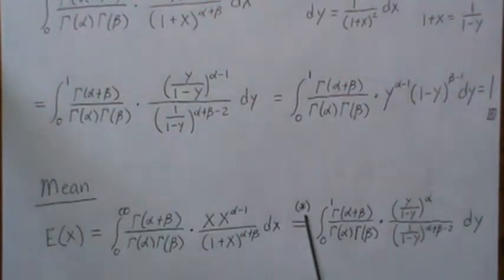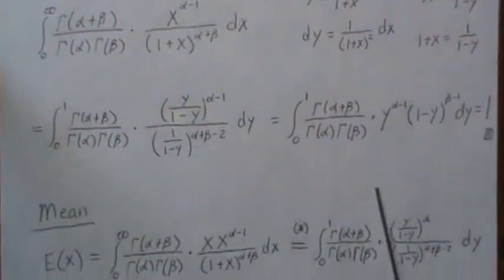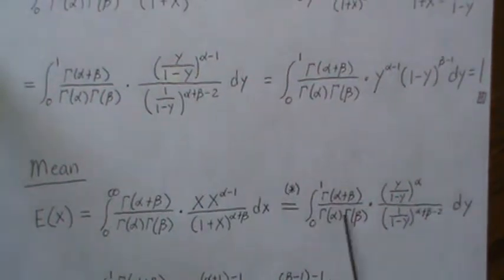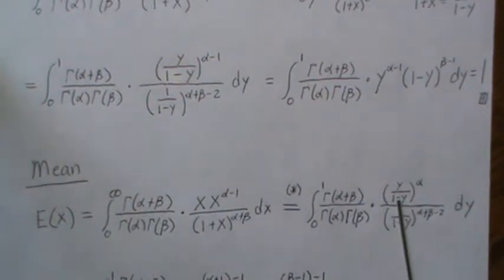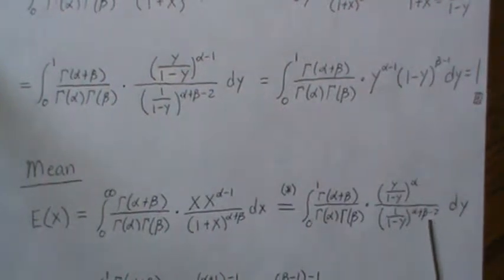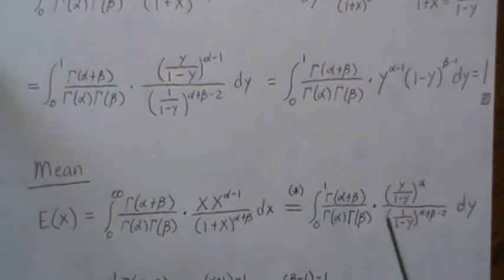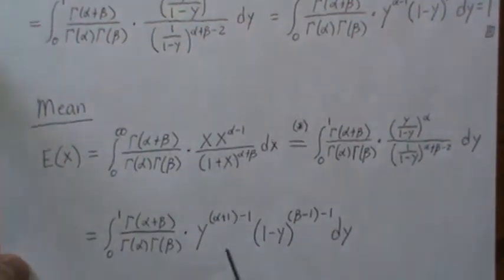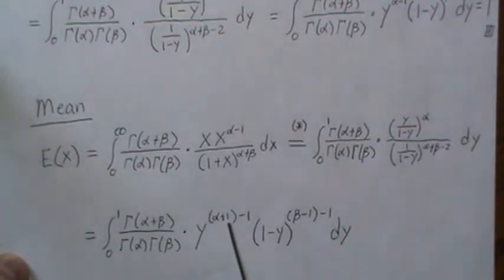Now I'm going to pass this equal sign to this variable change, and then we come back with this. Since one of those is canceled, we get alpha, and it's y over 1 minus y, and then this is the minus 2, remember, because we had to grab 2 of those for the dy. Now when you invert and multiply and simplify this, you come up with this. And then I write it with the plus 1 minus 1, because then this is what I like to think of as the beta distribution.